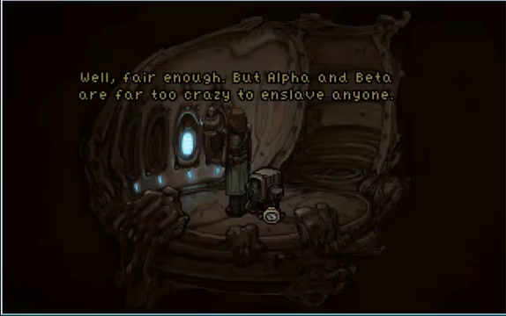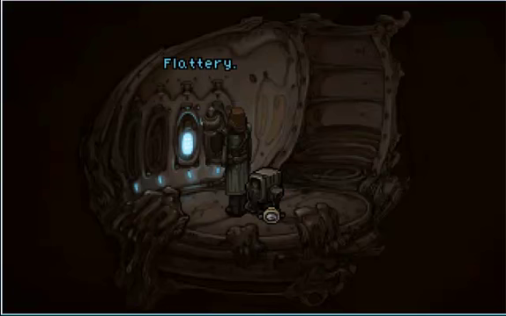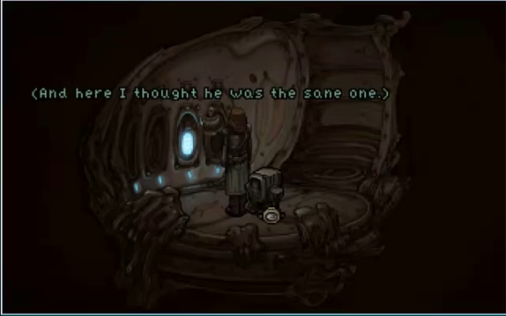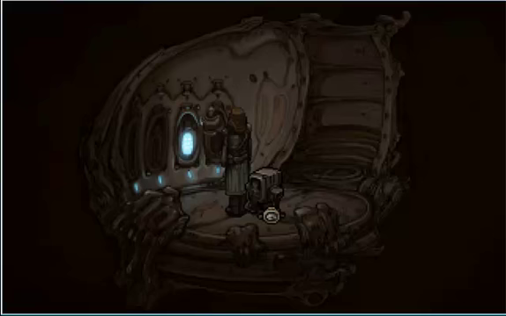But Alpha and Beta are far too crazy to enslave anyone. You'd probably end up in charge. Flattery. What is your stake in this? Your brother said that you might give me a power core, and might know a robot I'm hunting. Help? Ha! Each robot must stand alone. Independence is freedom. And here I thought he was the sane one. You need to rejoin your brothers, for your sake and mine. You'll have to catch me, slave.